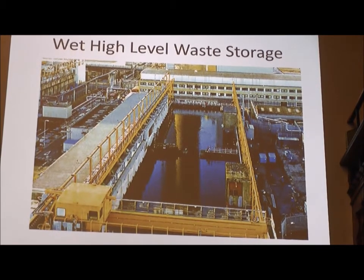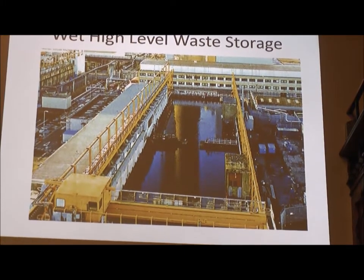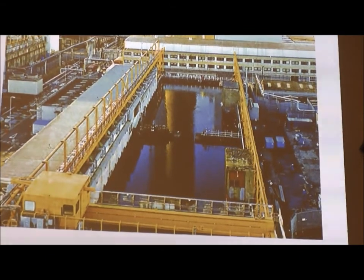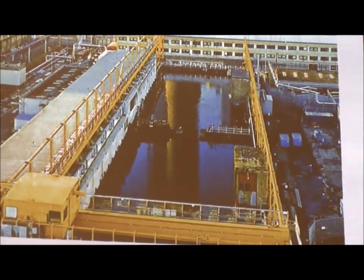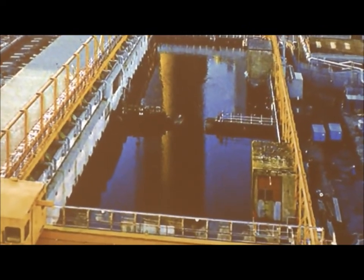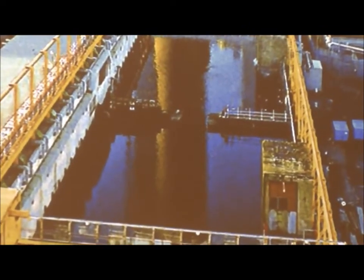In Britain, we store most of our high-level waste entirely in water-filled cooling ponds, which, as you can see, could be very vulnerable to terrorists. This pond here is a 60-year-old cooling pond at Sellafield, and some of you who have been reading the news over the last year may have realised that the public have got very concerned about this very old cooling pond storing this waste, which could be very hazardous for us all in the future.